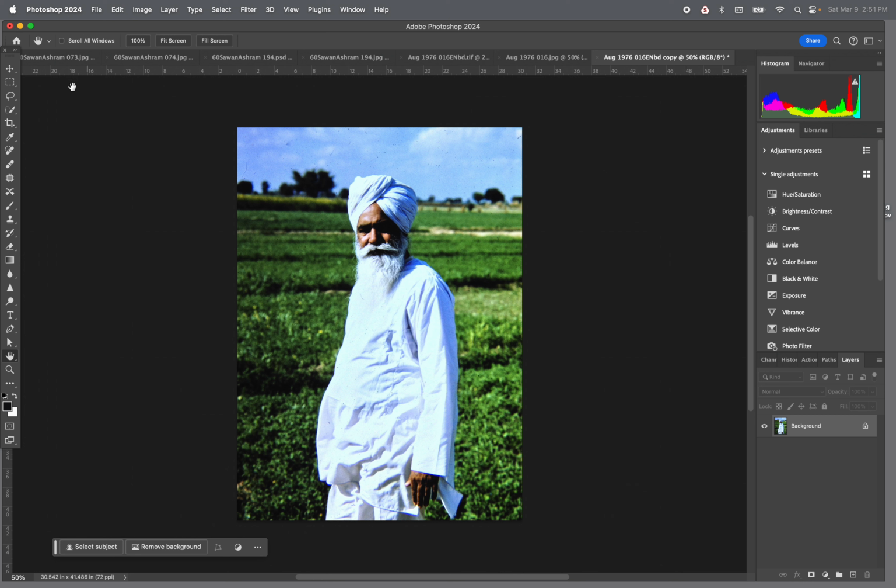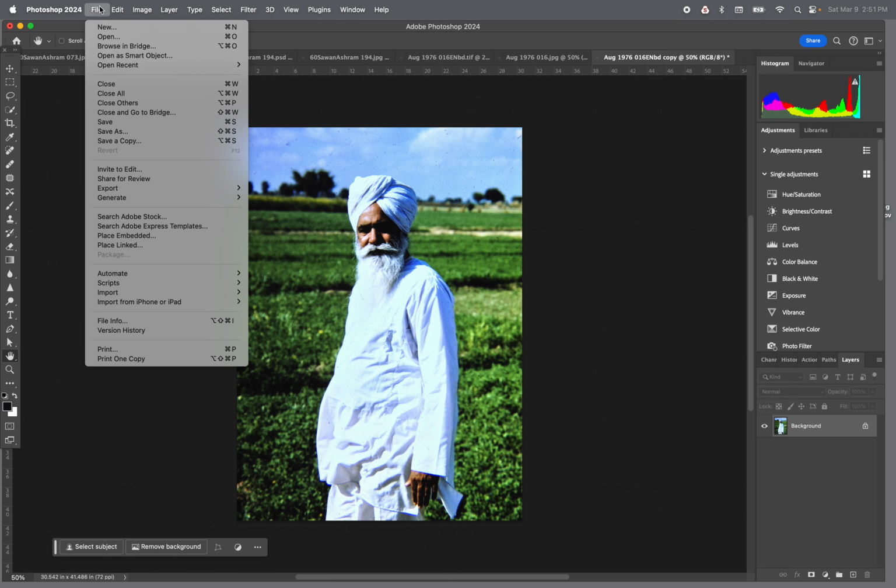Okay. Let's look at the interface first. So this is a cursor moving. This you can just look on YouTube to show you what they are. I don't want to go crazy. If you're going to save, you have three options: save, save as, or save a copy. So let me show you save.